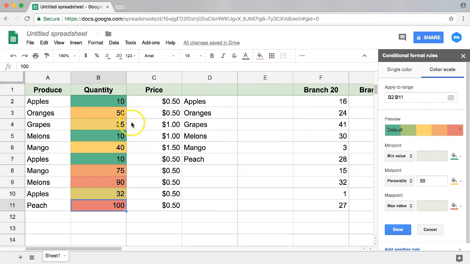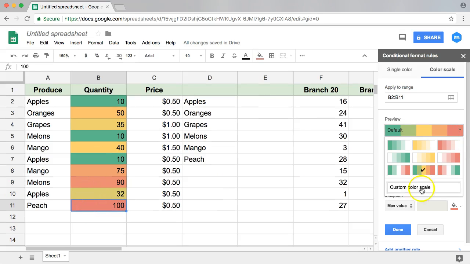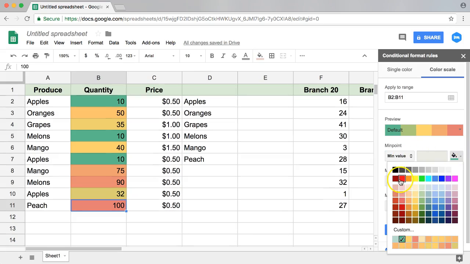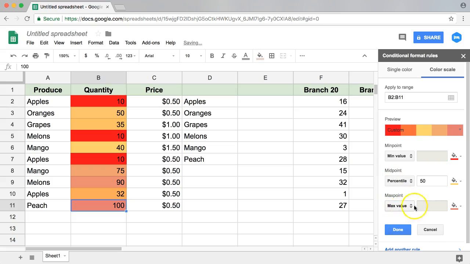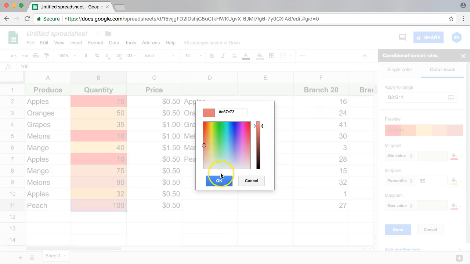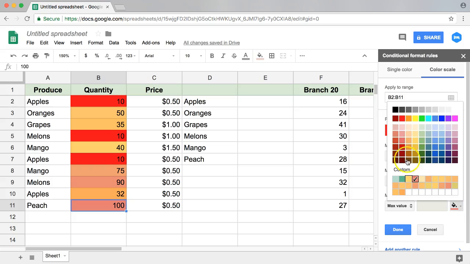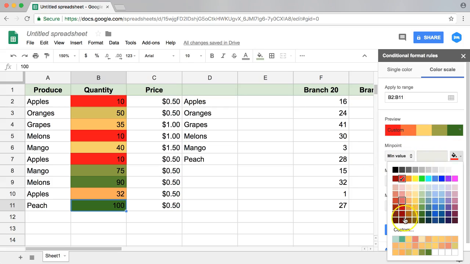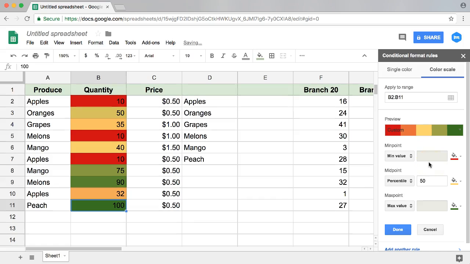So what we really want to do is, first, everything that is high should be green. So we can select here. This is correct. However, it must be the opposite. How do you do that? Well, simple. We say minimum value. Yes. We can give the minimum value a red color, and for the maximum value, well, we can even give all kinds of color codes you want, but not necessary for now. I'll just say our maximum value is a darker green, so it will not hurt the eye too much. I know that this red is very bright. Let's make this a slightly softer red. Alright, that's easier to read. So you have it like this.